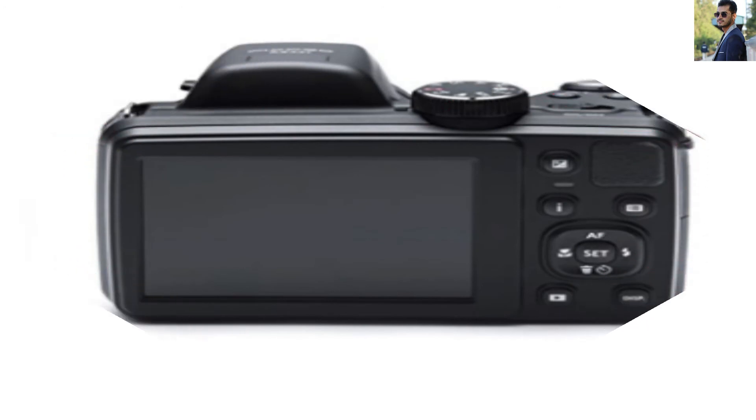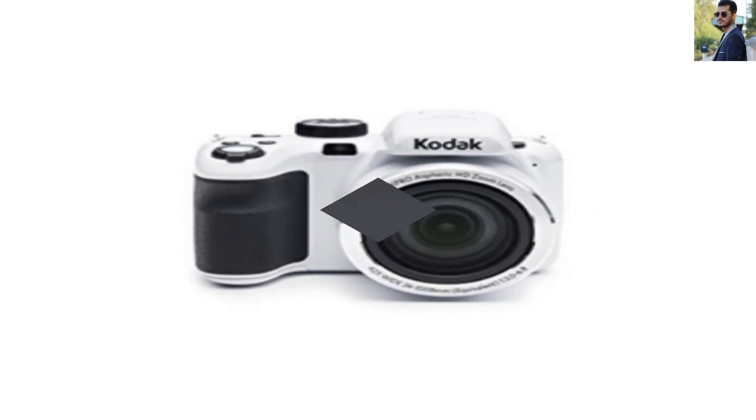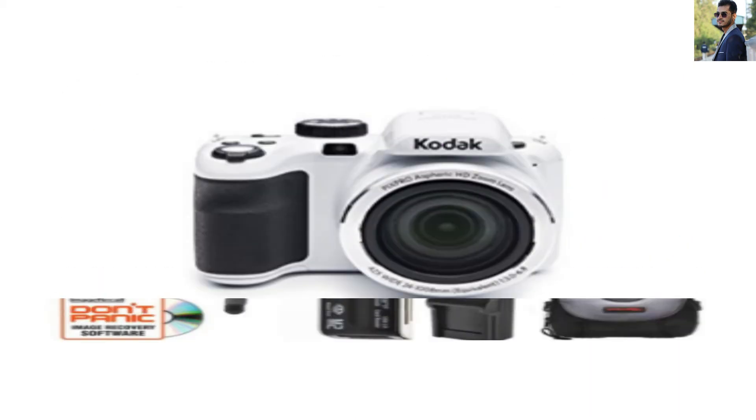Panoramic Mode: The Panoramic Mode is a great camera feature. Kodak has been implementing this technology for a long time, and the AZ-251 scores the best rate when it comes to such technologies today. If you love to take pictures on your landscape journeys, it is better to try this camera.